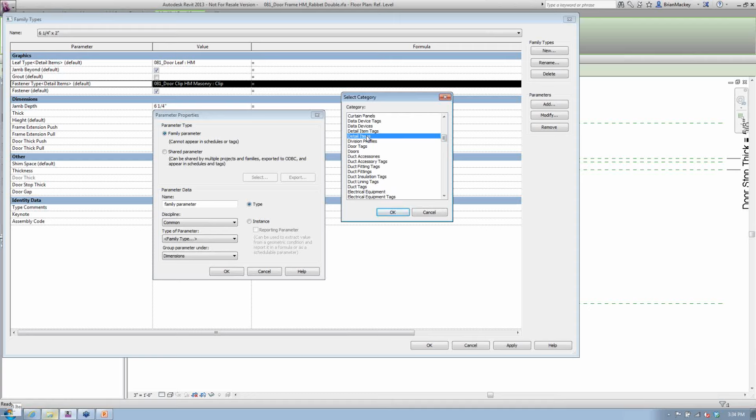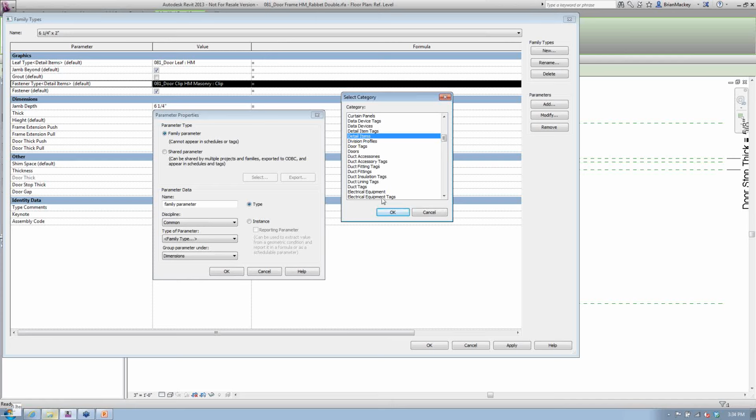I don't know if anybody noticed that in 2013. I blogged about this. Actually, I didn't blog, this is for my upcoming Autodesk University presentation. In 2013, they renamed them from detail components to detail items. So we had half the things in Revit called detail items, half of the time they were called detail components. They've gotten consistent and they're all called detail items now.